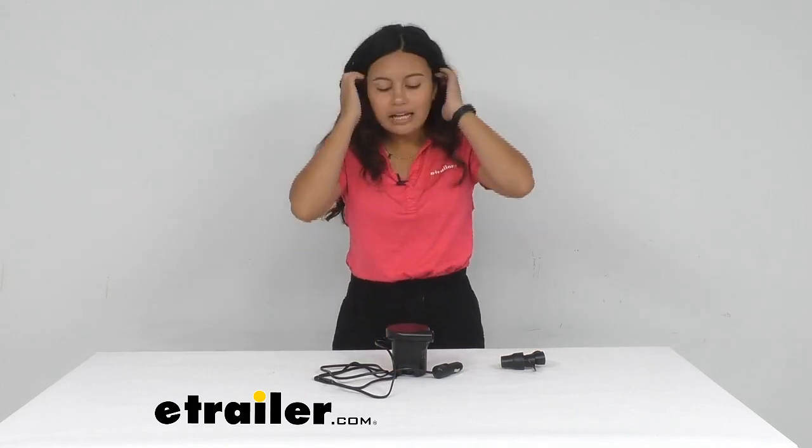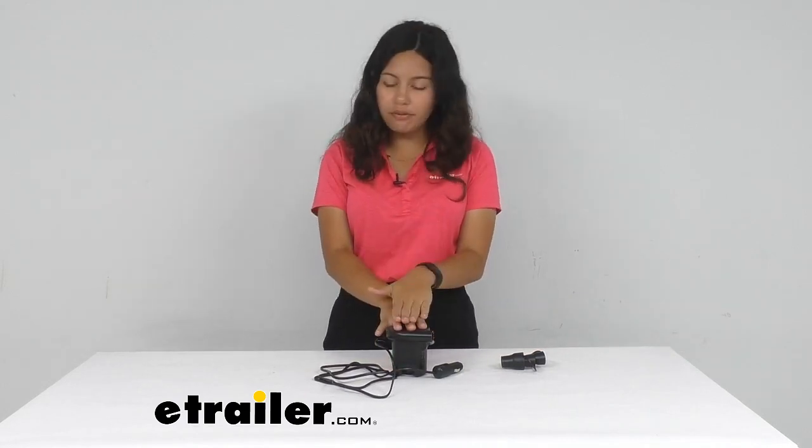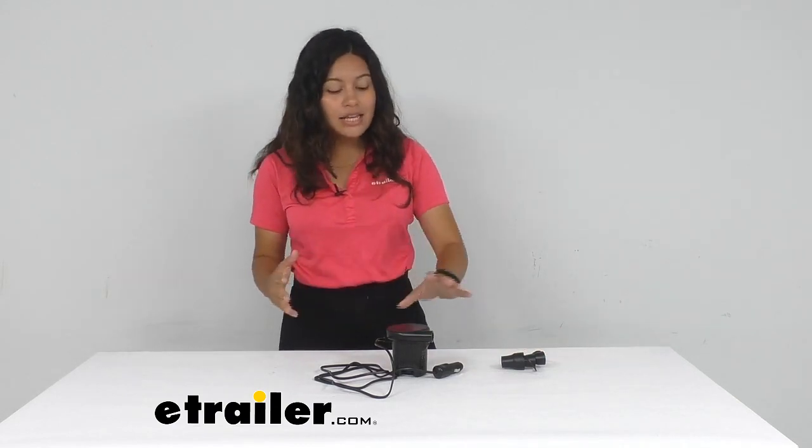So this is designed to inflate and deflate your large volume inflatables. So what that means is that your large volume inflatables are your air mattresses, your beach or pool toys, or even your inflatable kayaks. This is not designed to work with your high pressure inflatables. So your high pressure inflatables are, let's say, your soccer balls, your footballs, or even your bicycle tires.